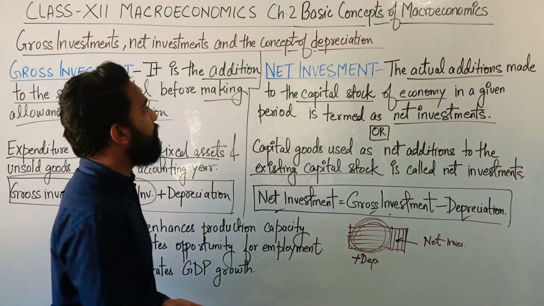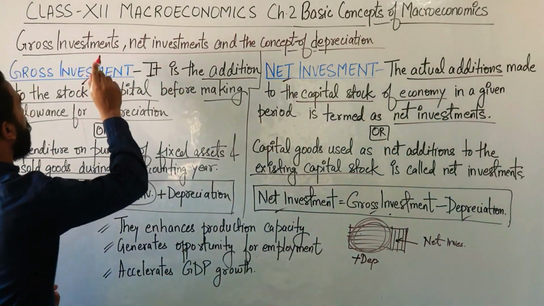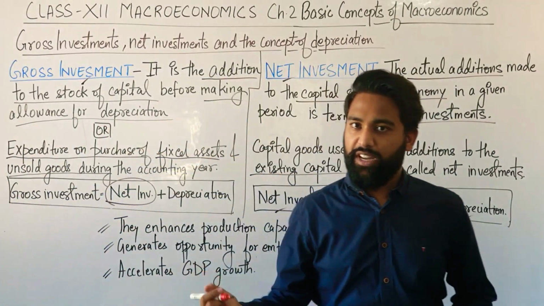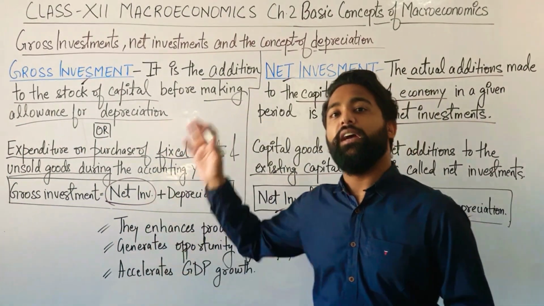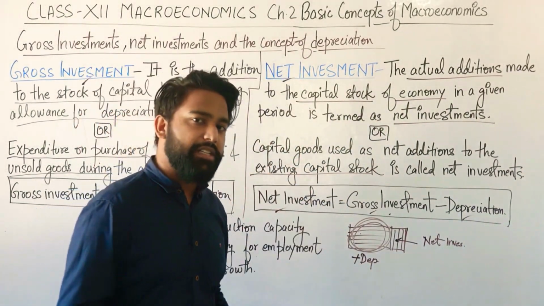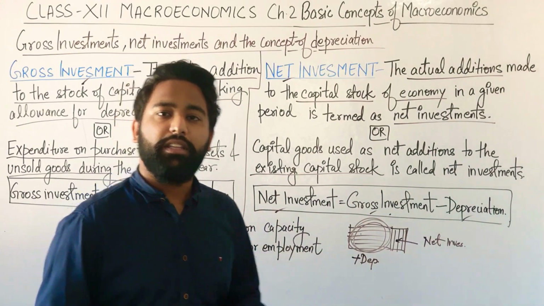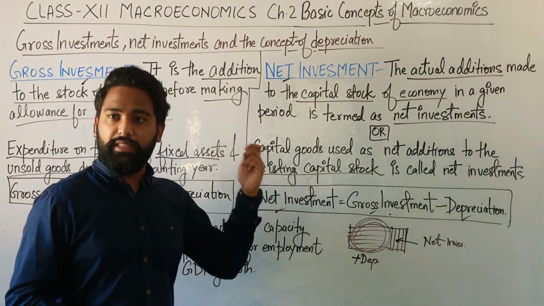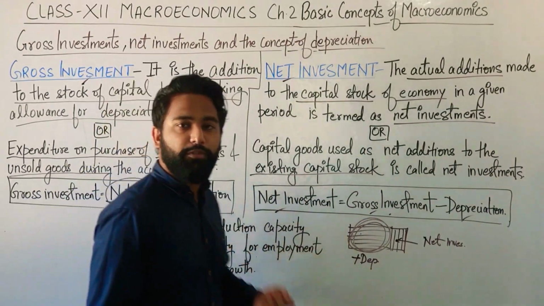Same goes with the concept of net investment and gross investment. Whatever we have purchased is the gross investment if we have not deducted the depreciation. And after 1 year or 2 years and after many years, if we deduct the depreciation, then the value remaining is the net investment. Is that clear? Okay, let's move to the next topic.